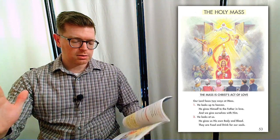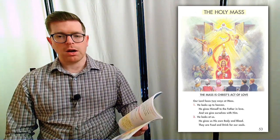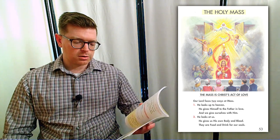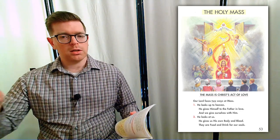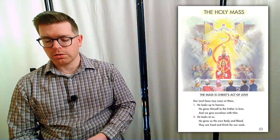He looks up to heaven, and he gives himself to the Father on our behalf. And we're supposed to imitate the priest. We're supposed to offer ourselves to the Father as well, along with the priest. And he also looks at us. The priest looks at us, Jesus looks at us, and he gives us the Holy Eucharist. And that's the food and drink of our souls.